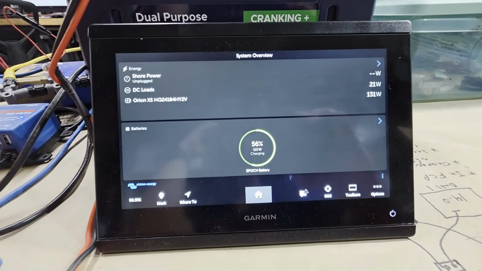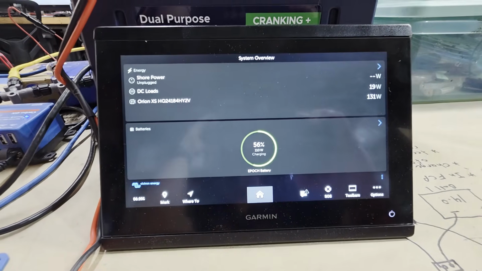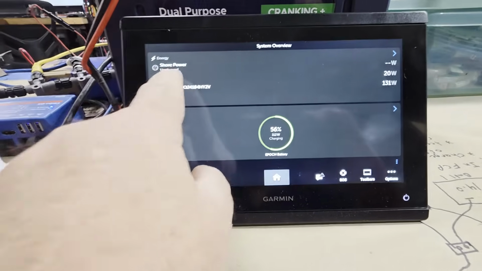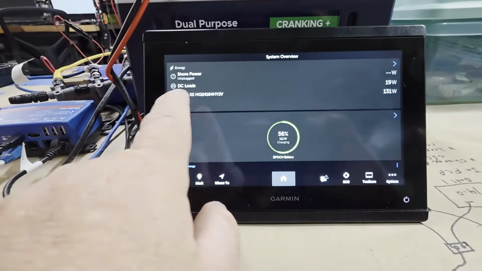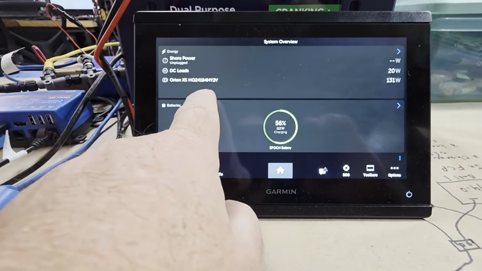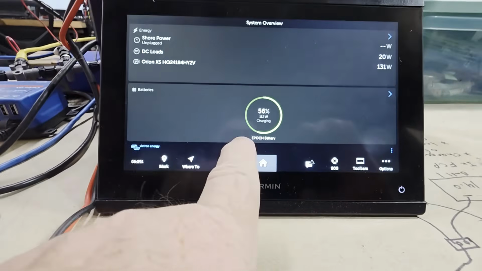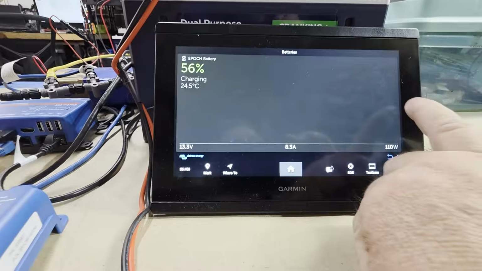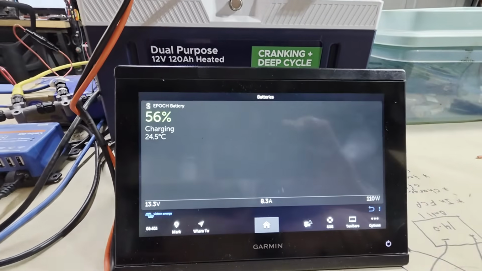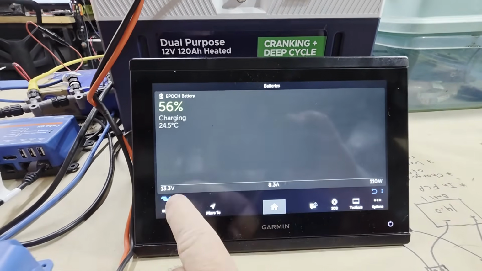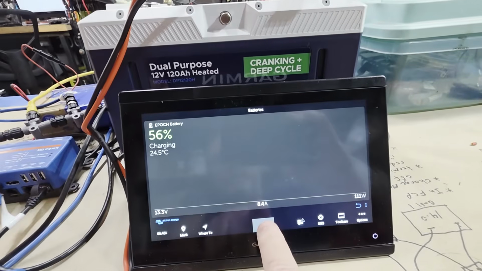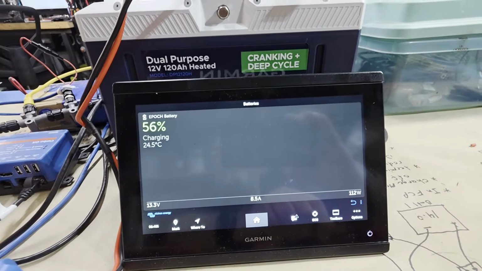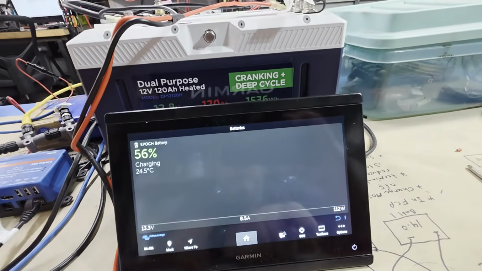If I had all of my Victron stuff on the boat, I would have a ton of information on here, including shore power details, DC loads. Here's the Orion XS. I've got battery information. If you click on the battery, there's just a little bit of information. Some of it's down here. It's formatted a little bit weird. 8.4 amps, 111 watts, 56% charging, 24.5 degrees C.